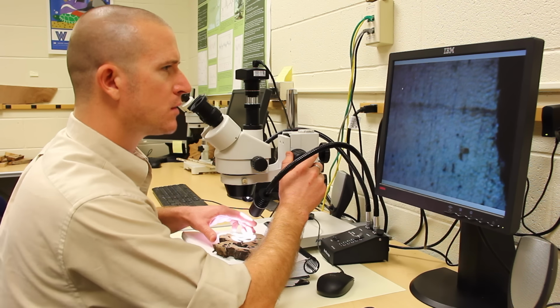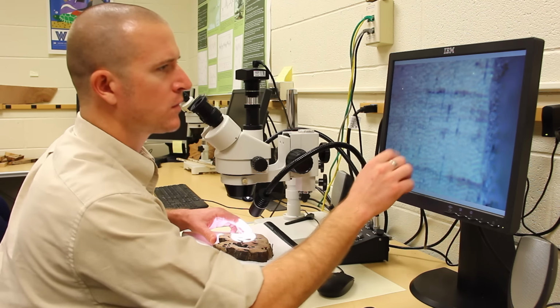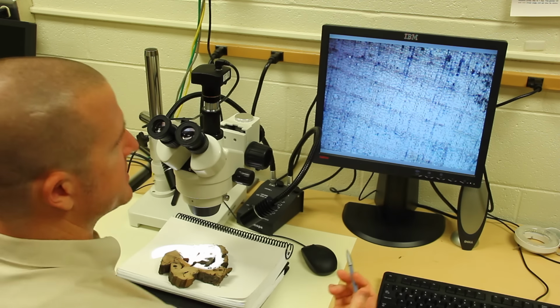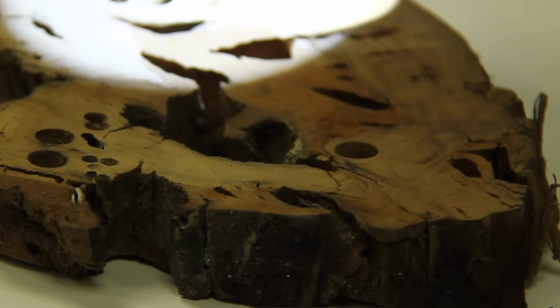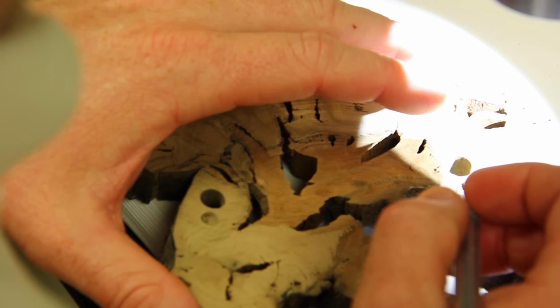As soon as he began looking under the microscope, Grant could tell these trees grew in a very different world from the one we know today. Interesting thing about these rings, each cell is around the same size, which is not like bald cypress today. Usually the cells will change in size. Cells will get much smaller, which gives it a darker appearance. But all of these cells are relatively the same size. Indicates something different in the environment or climatically than today.